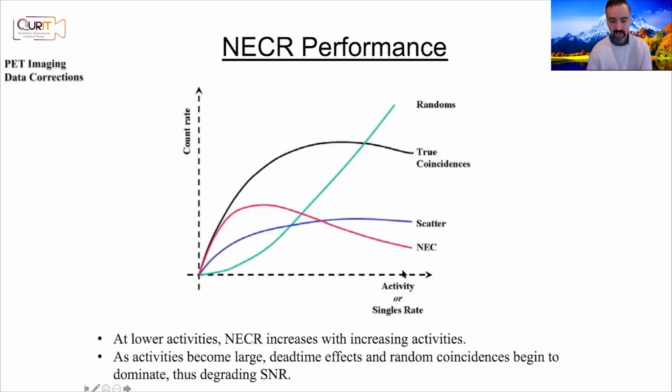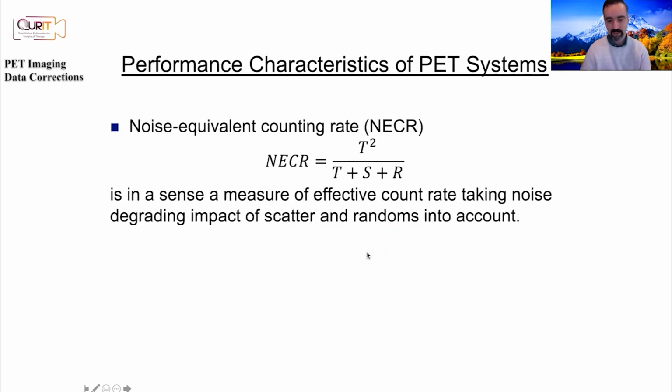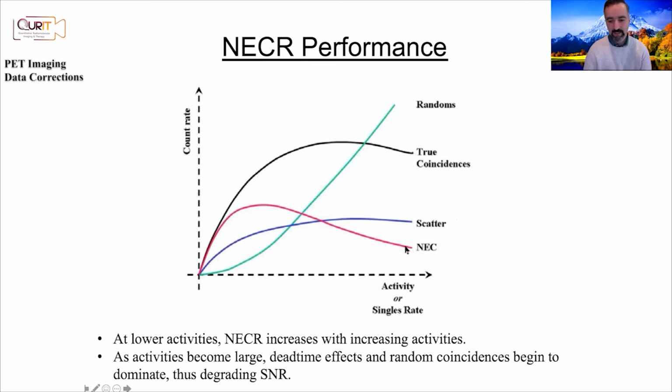So how is this used in practice? Look at these curves. Imagine that you are measuring a phantom, for example, that is decaying over time. You start with really high activity or singles rates, and you see how it declines over time. We do this in the lab, for example. We start with a really high activity phantom, let it decay over hours and hours, and just measure how many true counts we get, how much scattering we get, how many randoms we get, right?